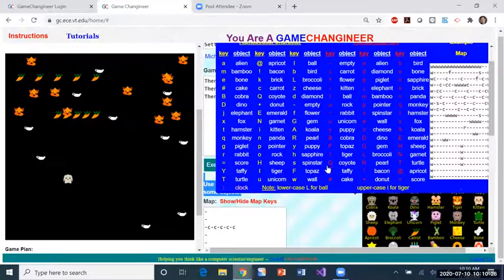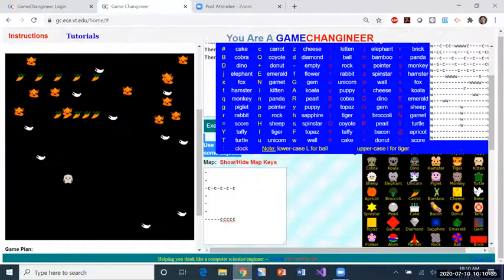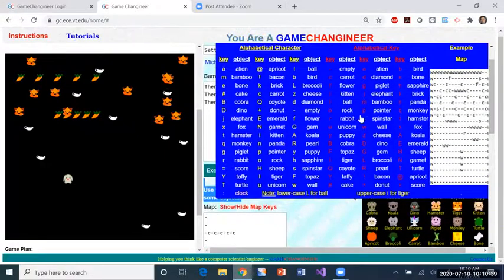The left half of the legend is organized alphabetically by the character names. So the available characters are shown here. The character for the pearl is capital R. The symbol for the rabbit is little r. So in a map, it is case sensitive. So little r and capital R mean different things.